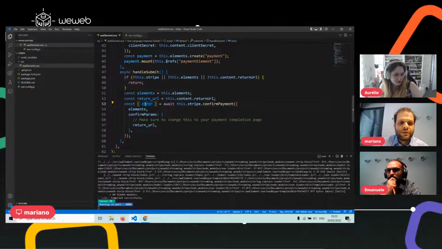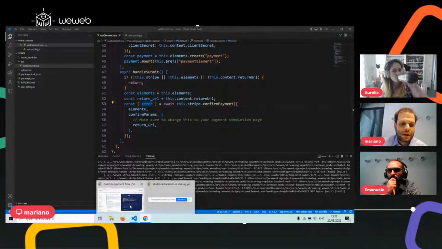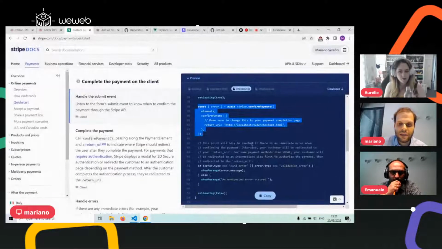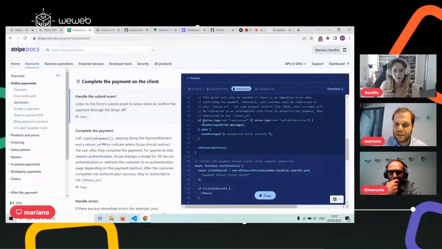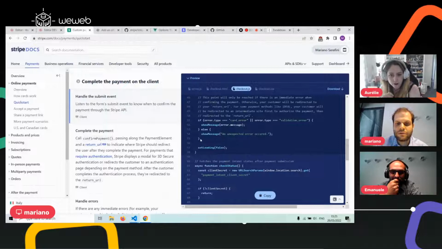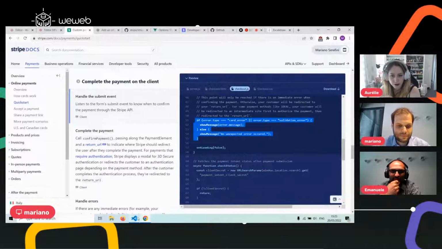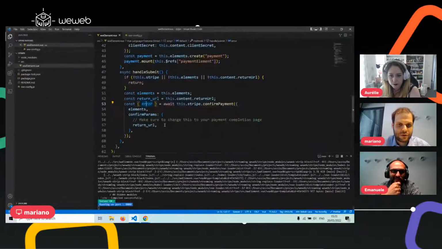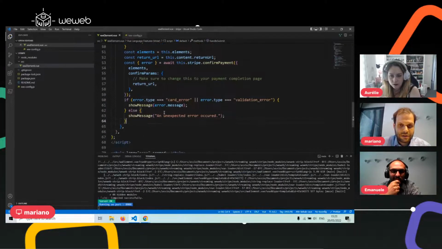Otherwise, you're going to have this error telling you what's happening, basically. And there's a basic if else for Bubble to set what we want to do. And here we can add custom logic about it. So we're just going to use the default that Stripe is suggesting.